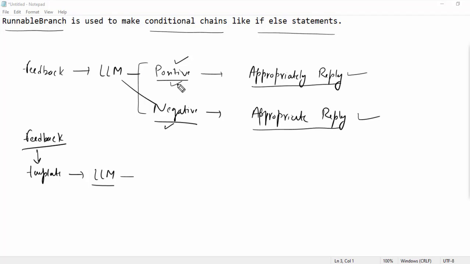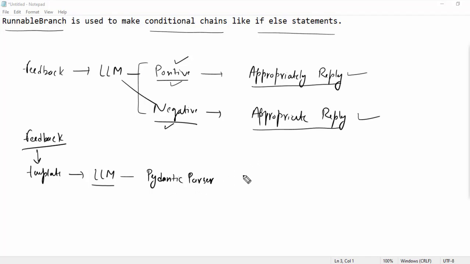To make sure I get the proper sentiment, I will this time use a Pydantic parser, so that the LLM will not give me any value other than positive or negative.